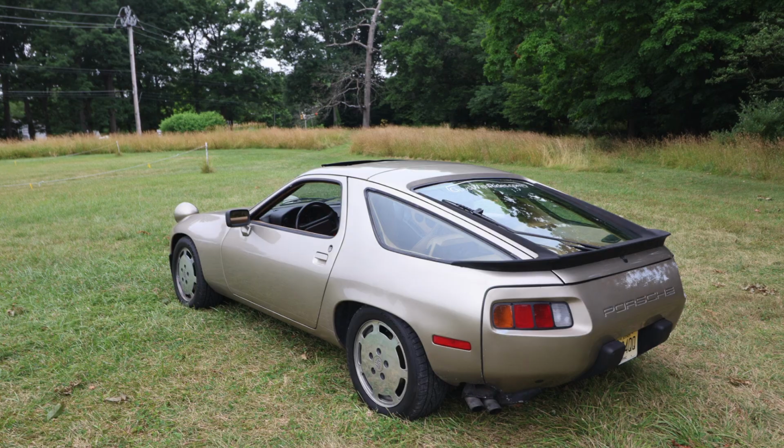So stay tuned. We'll do a couple episodes with this. Haven't sold the 928 yet, my Project Risky Business, but this was a nice diversion from that. My client's mechanic is going to do the work on it. I'm going to follow him on this. So stay tuned for more, and I look forward to finding this a nice new home after we sort it out a bit more.